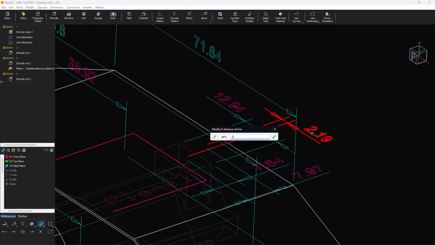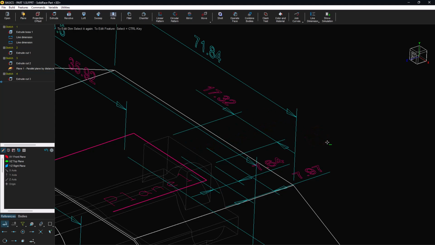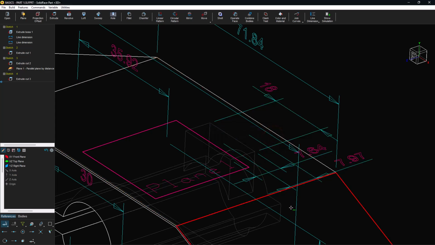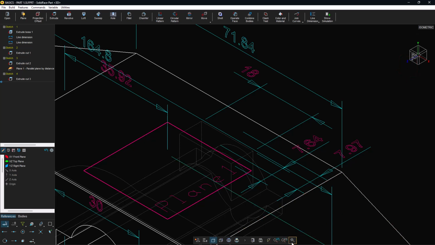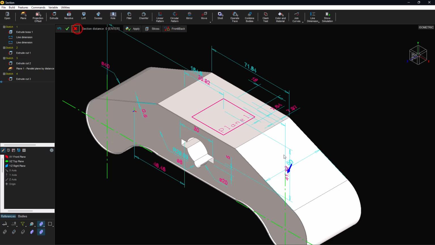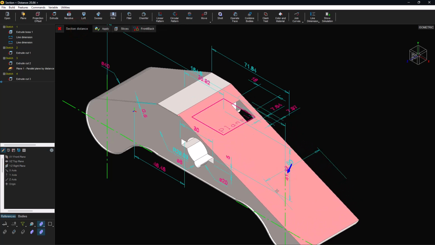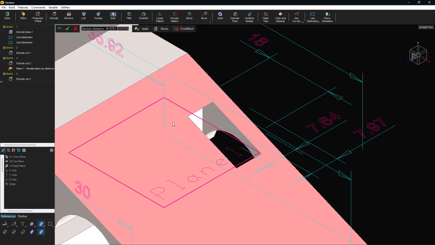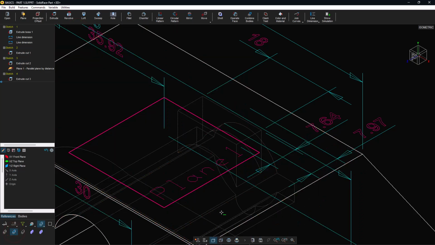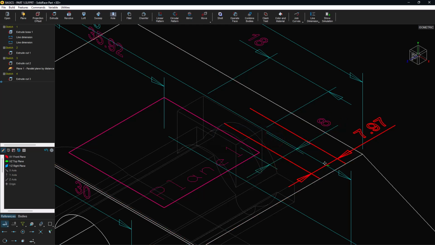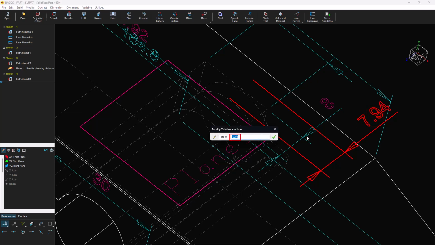Edit some dimensions. This can occur when a relative point is edited.